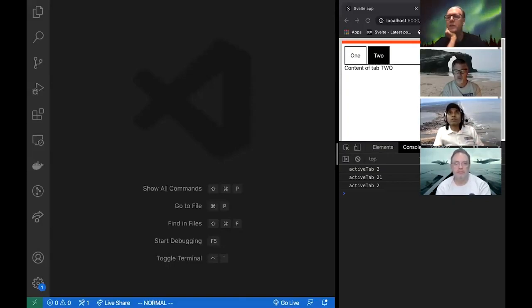Yes, so you're right. There is a Svelte Native, for mobile apps. Svelte Native, like React Native and Vue Native, is basically built on NativeScript combined. There are components for that. I've never used it, so I don't really know.